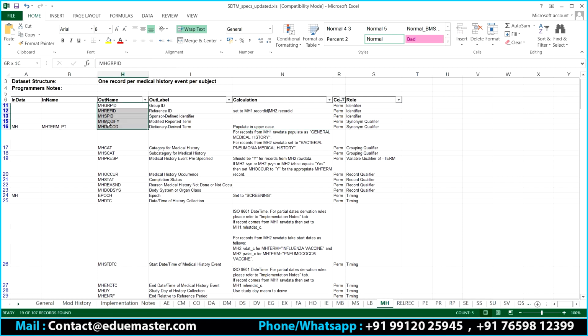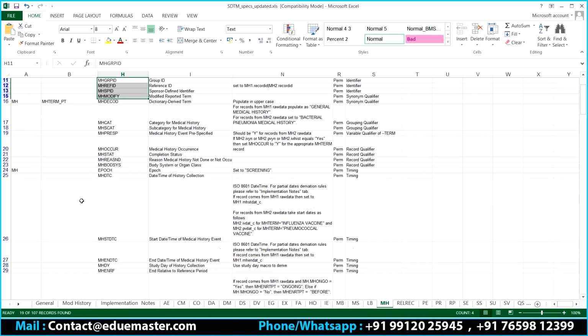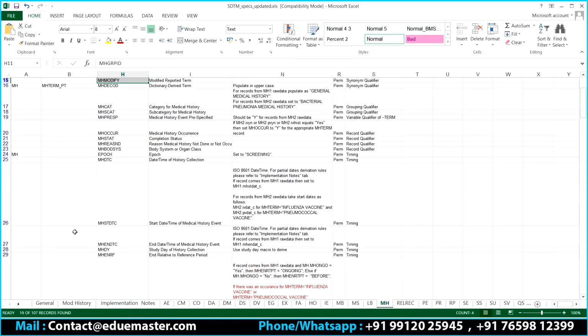So for the remaining, if it is present in your input file, that is in your raw data set, take it. Because I don't see these are present, you can directly put missing values. If it is there, well and good. If it is not there, you can directly put the missing values. Only for the approach, you can see that this entire medical history will be happening at the screening side. So you can say that the approach value will be set to screening.